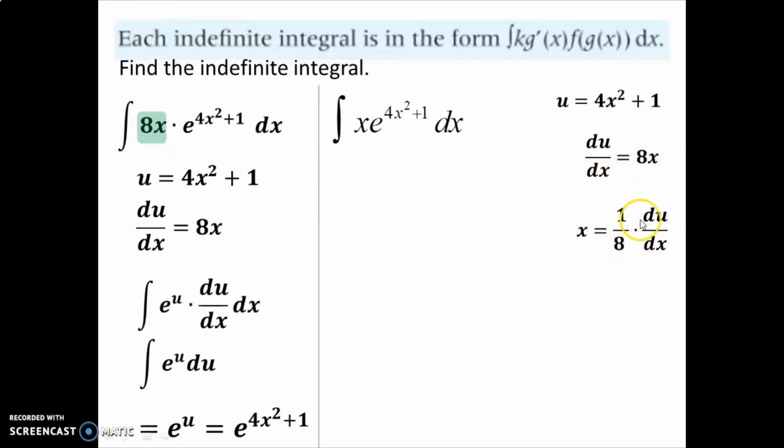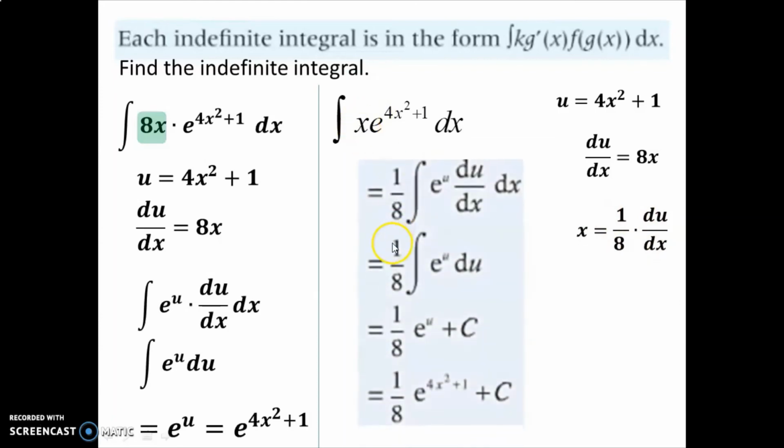So now all of this will be substituted in for x. Here's our substitution in this case. We have the 1/8. They put it outside the integral because it will go out. But anyway, there's the 1/8, there's the du dx, and here's the e to the u power, like we have here. So now we can take the integral of that. Again, you could have begun with the 1/8 in there, but when we have an integral, we can take that 1/8 out right away. So first of all, the dx's are gone. It's just du. And now we have 1/8 e to the u as our integral, because the integral of that is u, and then replace the u and you have that.